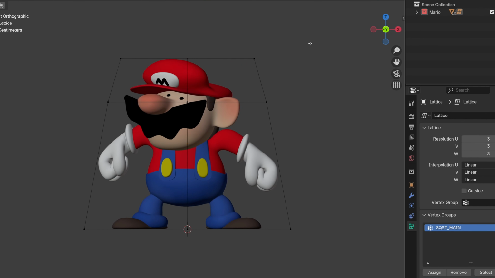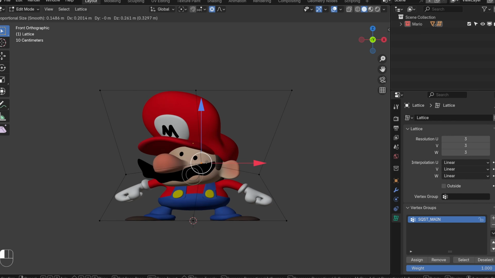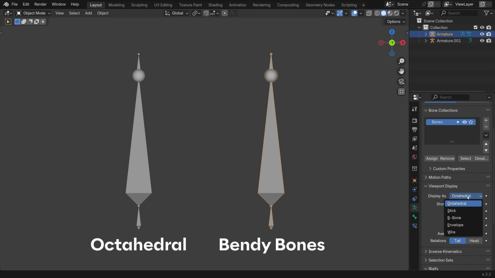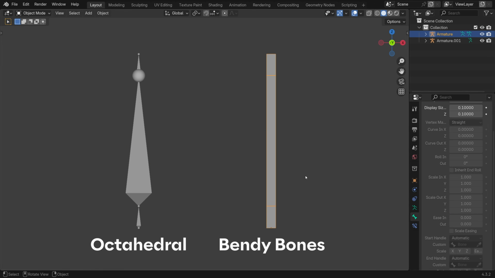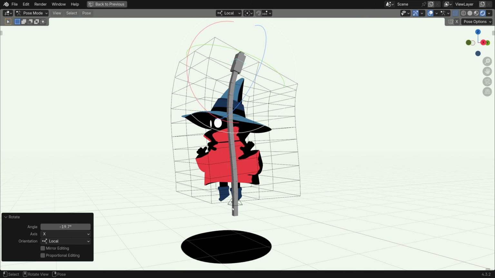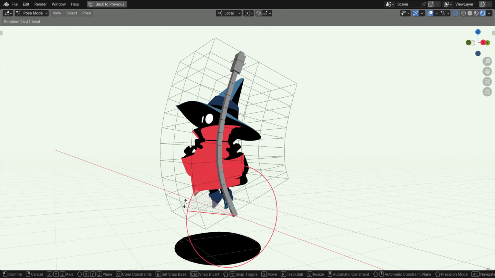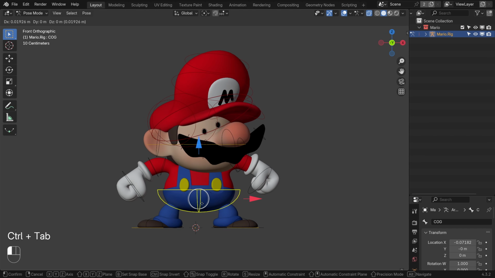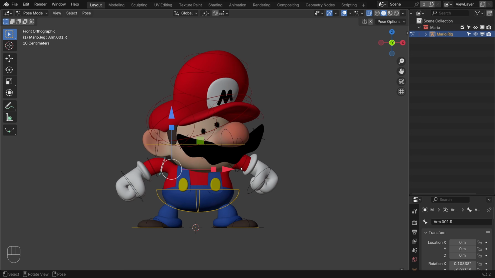This works by combining two powerful yet simple Blender features. A lattice, which acts as a transform cage, allowing for smooth deformations, and bendy bones, or B-bones, which replace long chains of small rigid bones, making it easy to create organic, flexible motion with just a single bone. They also behave like a curve, which is super powerful. I also show you a way how you can integrate this with a pre-existing rig that you might have.